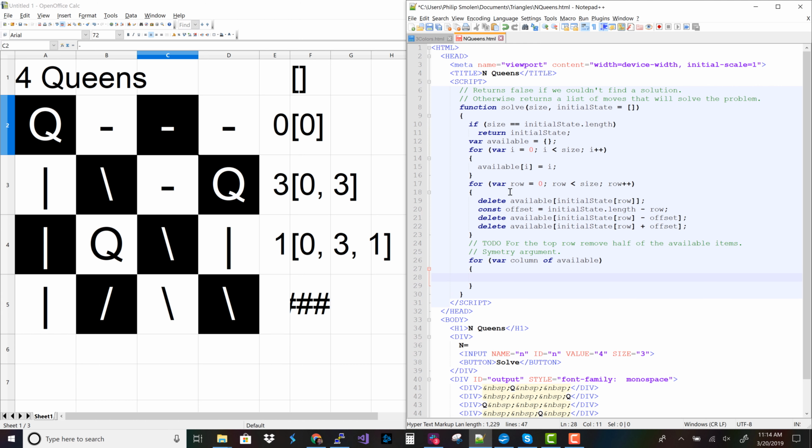All right. So now, again, we're just looping over. Again, we've already picked what row we're trying to work on. Now we're looking at every possible column. And we've already gotten rid of the ones that are illegal. Now, if we find a good answer in here, we're not going to keep looking. We're only going to return the first answer that we find. So this will be a return. It won't keep running the loop. It won't keep running the function. It will be done, just like up here. We just immediately said return initial state when we were done.